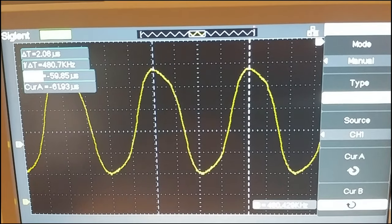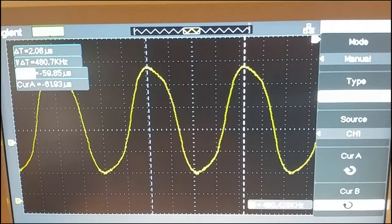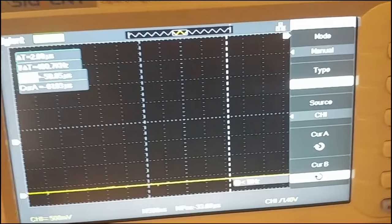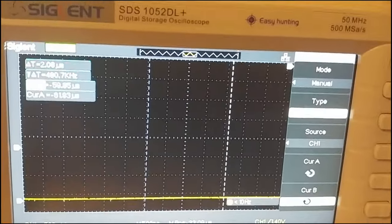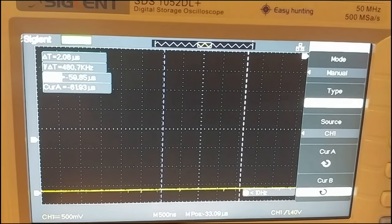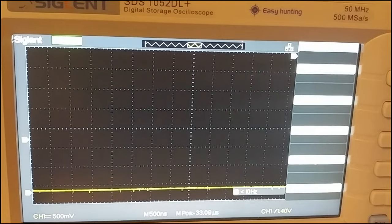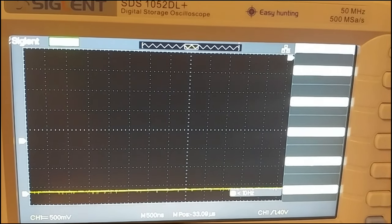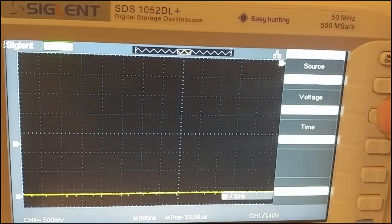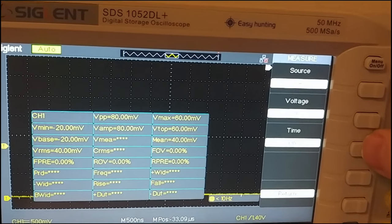I wonder what an automatic calculation will turn up. Let me remove the probe for a second. Play with my measurements menu. Actually, go back to cursors. I'm going to turn that off. Measurements menu. All measurements. Turn voltage on, turn time on. Man, that's a lot of different measurements.